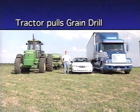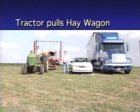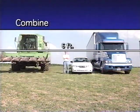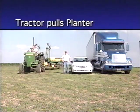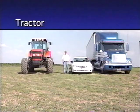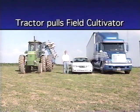Our intent is to concentrate on SMVs that are very likely to injure you in a collision. Look at the size of these vehicles, compared to a 6-foot man, a car, and a semi-truck. Most farm equipment is attached to a tractor. Combines are larger and on the roads in the summer and fall. In a collision with these vehicles, it's likely you'll lose.